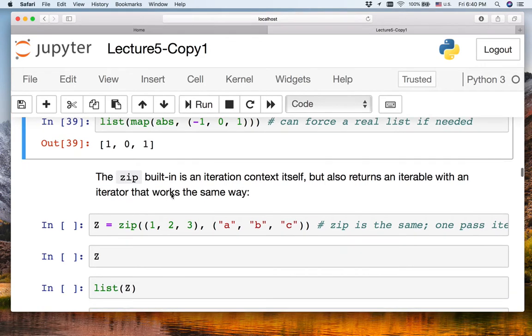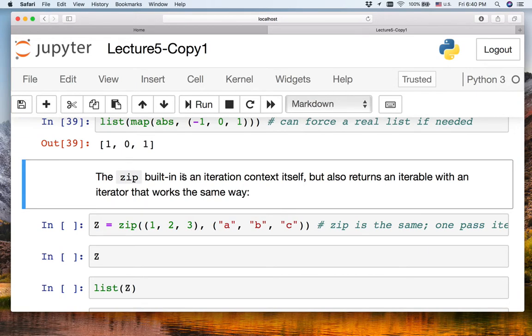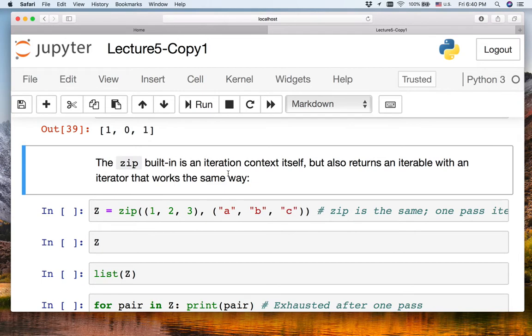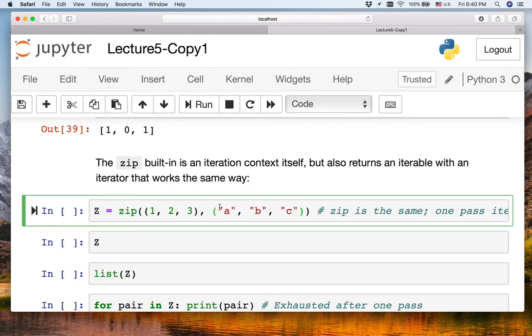Okay, so that was about map. There is also zip. I think we mentioned this before, but we never discussed it as an iterable and iterator, of course. It is so similar to map. It also returns an iterable with an iterator that works the same way.